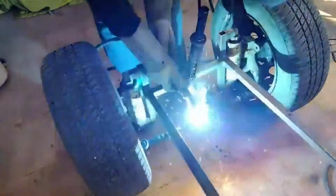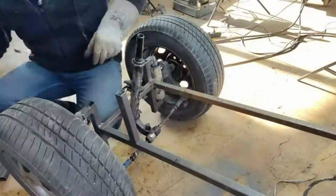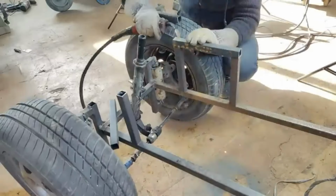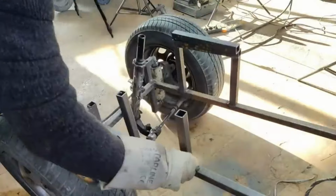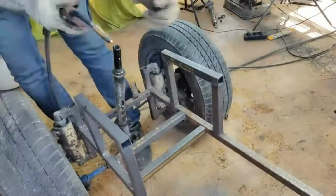In this way, the wheels can turn equally to the right and left. Now, I need to reinforce the front side a bit more. If I use it like this, it will be bent at the first stone. I am making a place like a small box to place the current ones.